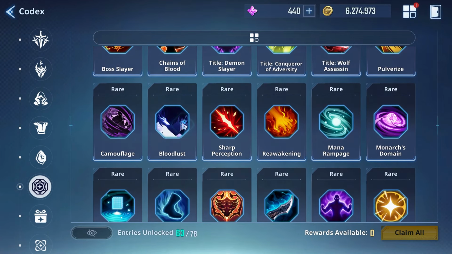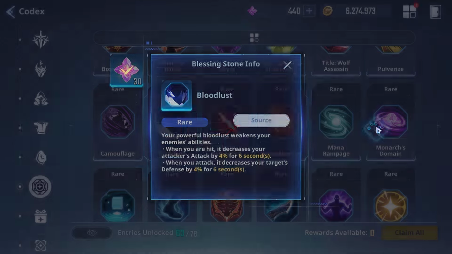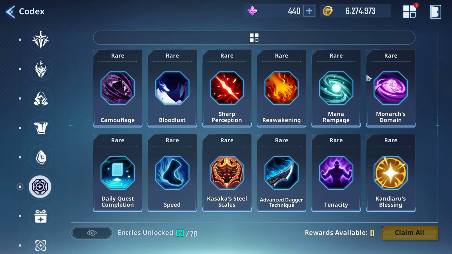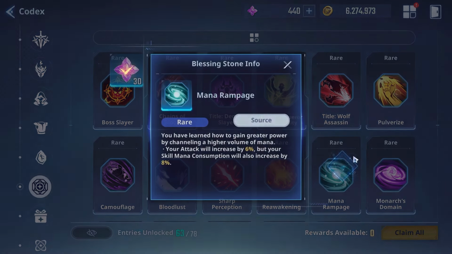You can't go wrong with things like bloodlust. Even at the rare tier, this is a pretty good skill because it will decrease your attacker's attack by 4% when you get hit, and then when you attack your target, it's going to decrease their defense by 4% again. At the rare tier, it's not much, but it is something to start with. If we keep on going here, there are a few more blessing stones at the rare tier that I really say you should combo up with.